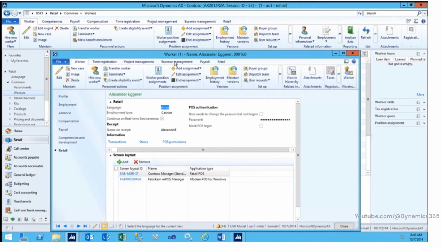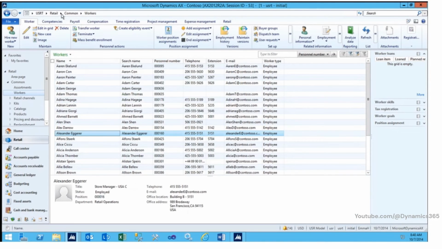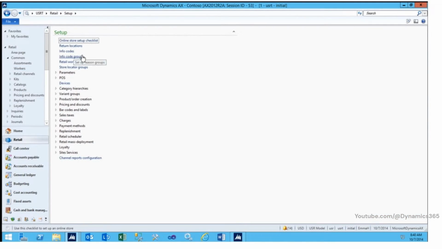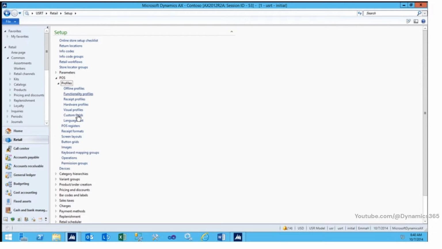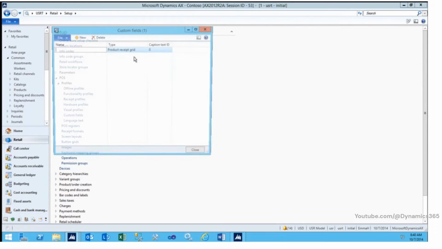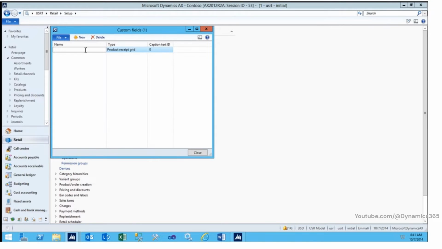To add the custom fields, go to the retail setup and under POS profiles, go to custom fields, and here you can add the new fields.